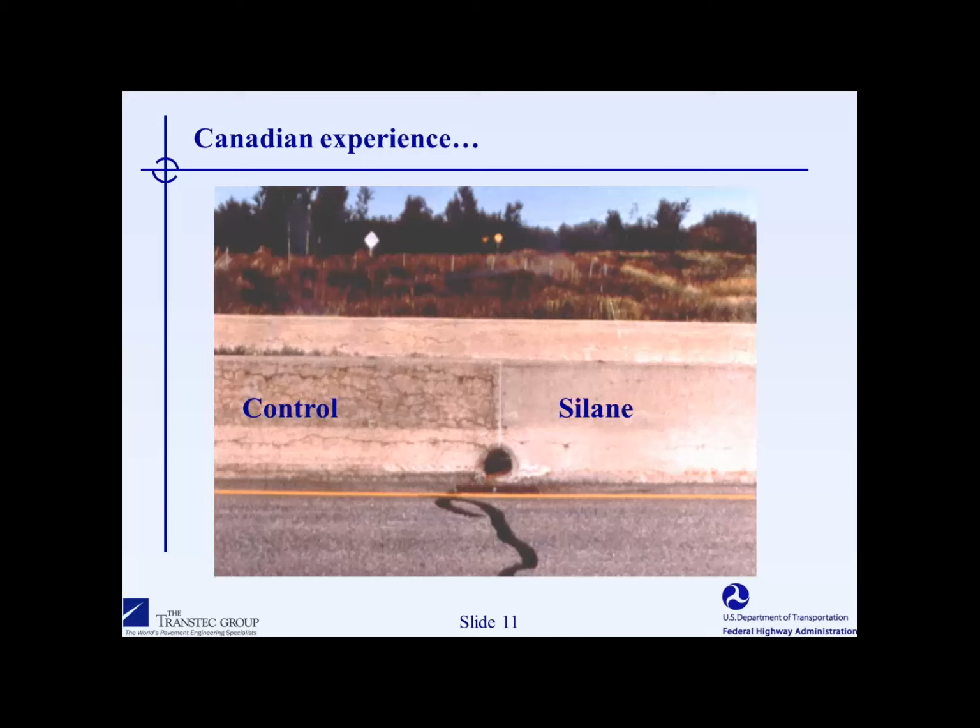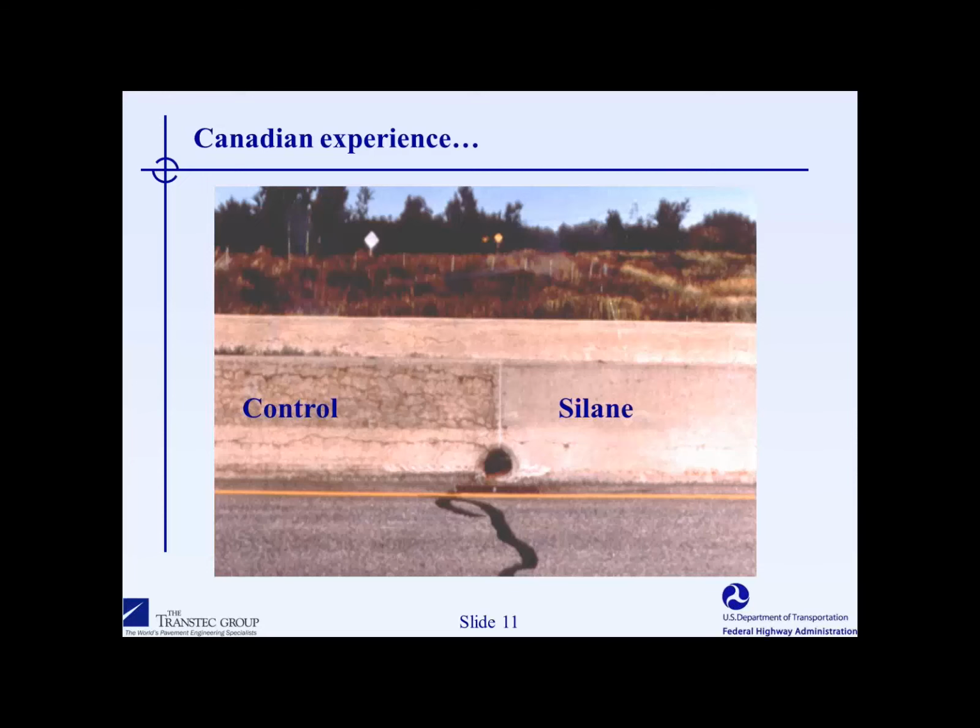There was a comprehensive study that was done up in Canada a few years back, and this is a photograph showing the left-hand side was an untreated portion of the barrier wall, and on the right-hand side you can see the silane treated section. It's a very vivid effect visually because once the concrete dries out, the gel that's at the near surface also dries out, and that's the gel that typically would become carbonated and leave that very diagnostic kind of staining that we see with ASR affected concrete.